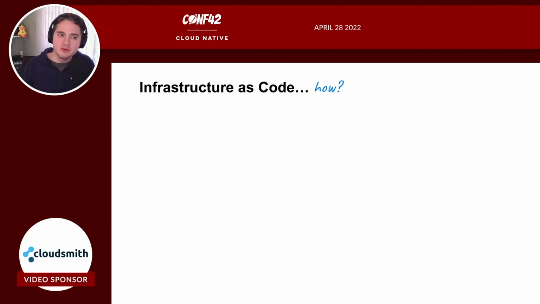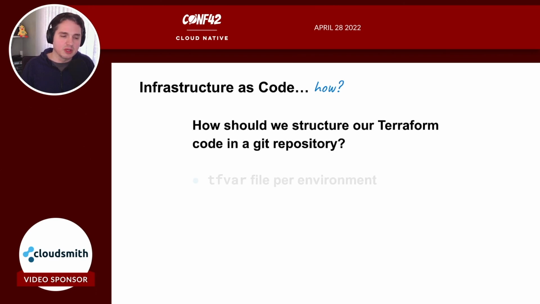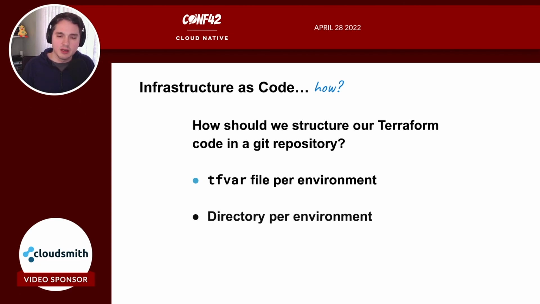So in 2022, I hope that everyone has heard of infrastructure as code. There are a lot of different solutions out there, but today I'll focus on Terraform. Once you start learning about Terraform, you'll quickly want to get your code checked into a source code repository, hopefully Git, and from there, you'll need to structure that code and build a delivery pipeline. So today, I'll share two approaches that I've seen development teams adopt and be successful managing code from development into production. Each has its own benefits and potential drawbacks. We'll be looking at an approach that uses a Terraform TFVARS file, one per environment, and another that uses directories, one per environment.